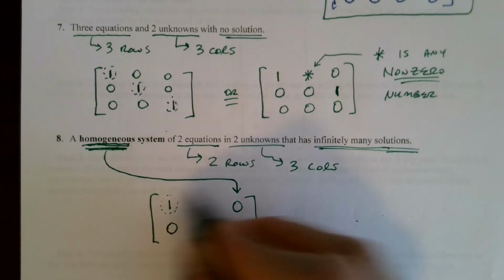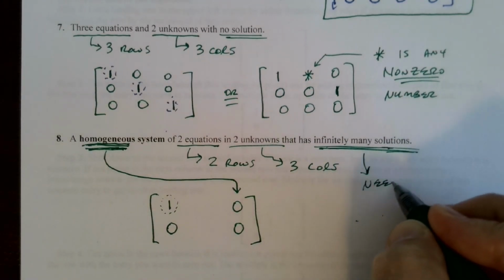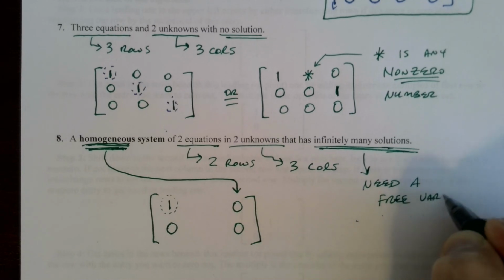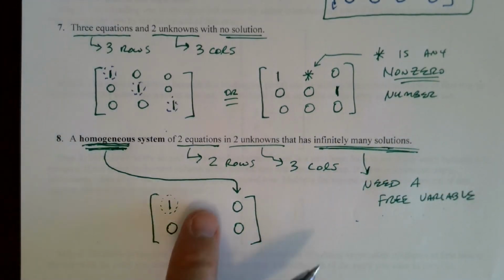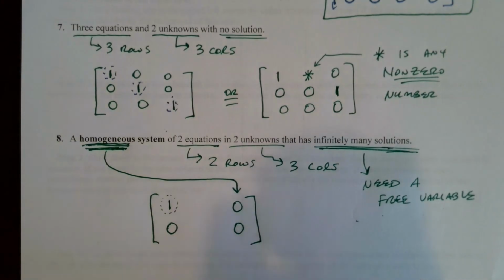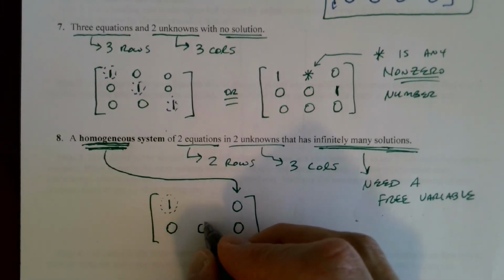Remember what I said? There's infinitely many solutions, right? So we need a parameter. We need a free variable. Well, x of 1 is not a free variable. It is fixed because of the leading one. That means x of 2 right here cannot have a leading one. Cannot have a leading one. Okay, so that means I can't have a leading one here. So what do I have to have here? I have to have 0 here.